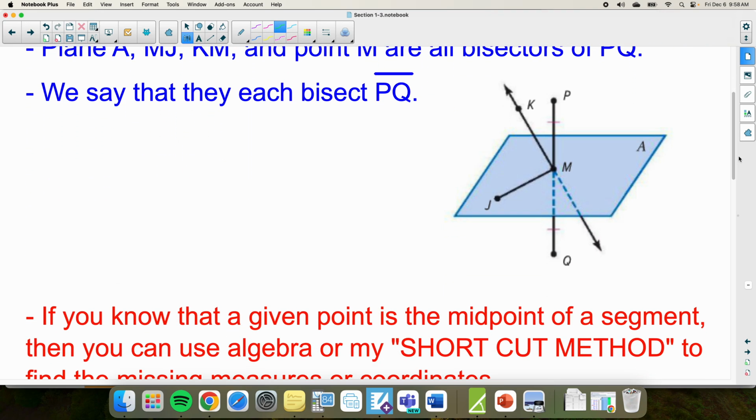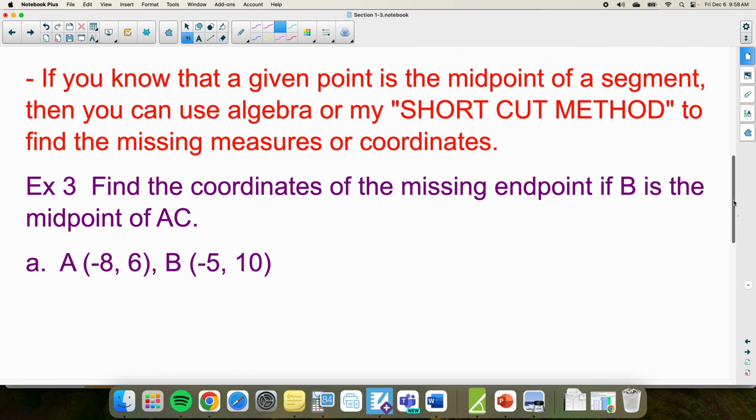So this one here, our segment is PQ. I don't know if you can tell this, but these 2 pieces are equal. This is my midpoint. And it has a line that cuts through at the midpoint. It has a segment that does. And like I said, it could even be a ray. And then actually this plane, what they're showing is like if I had a segment like this and my midpoint was here, it would be like if I sliced a plane through that segment at its midpoint. Okay?